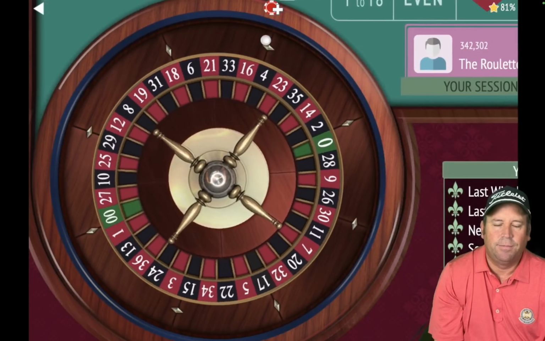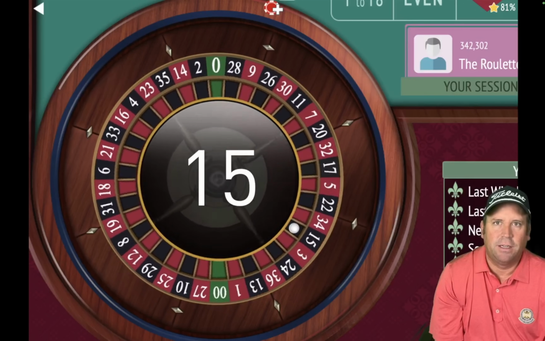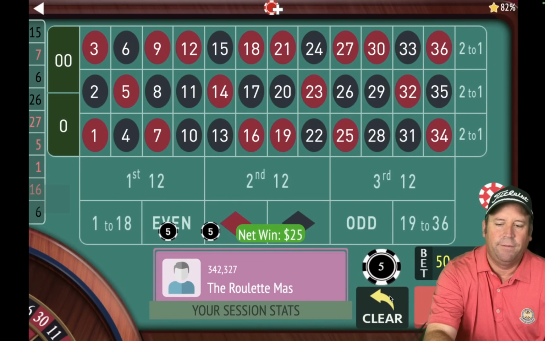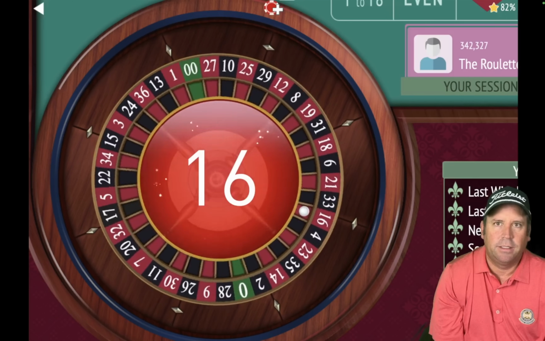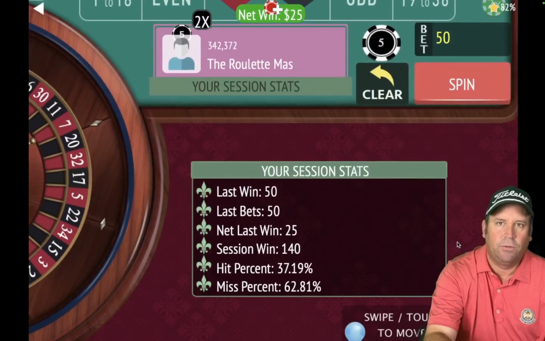And here we go. All right, that's a 15 black. That's another win. Again, we're trying to get to 150. We're up 115. And let's spin again. That's our next profit goal. And that is a 16 red. That's another win. Fantastic. And we're up 140.